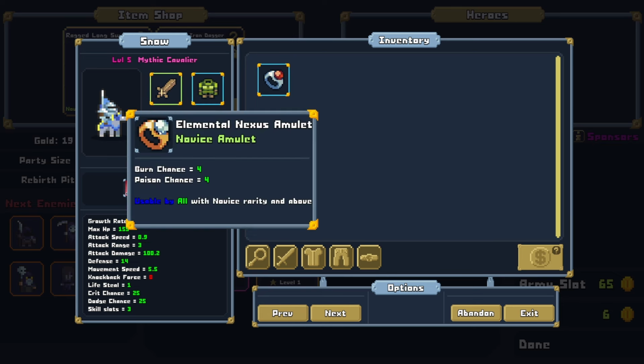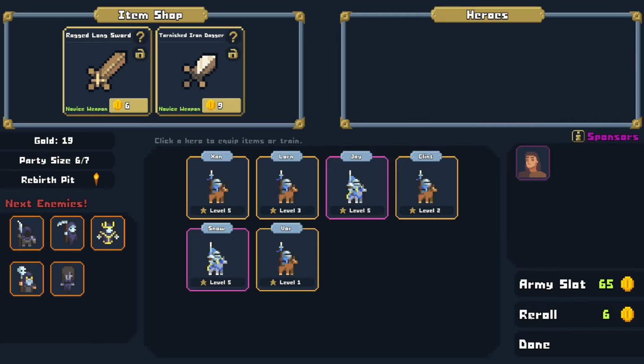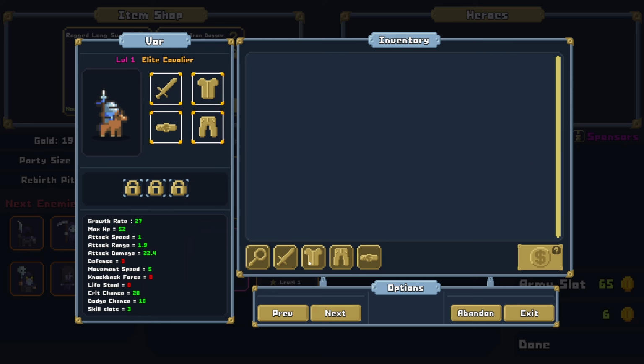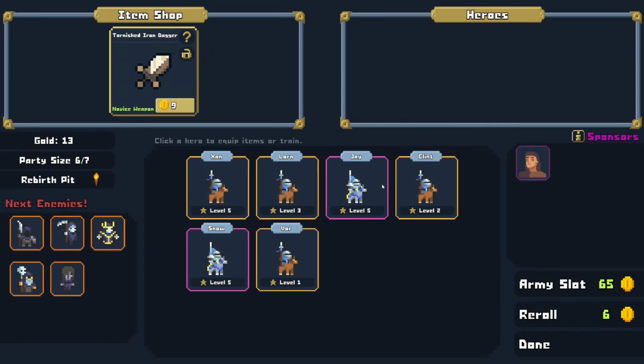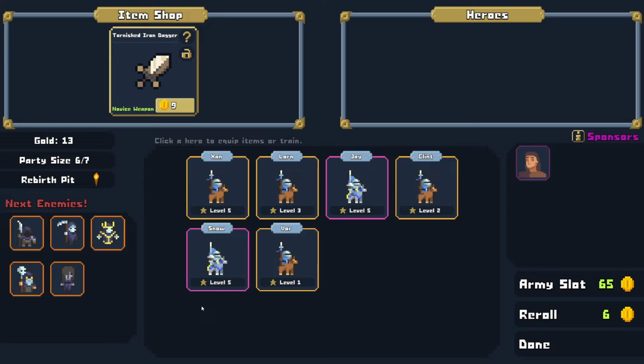So how about Snow? Yeah, let's get him this because it's just better. We got Vor, the newcomer. How about Clint? He's got a little more seniority. Ragged Longsword. Let's see. I think I do need that. Yeah, we need some more weaponry. So Clint, get equipped. And let's get back on the battlefield here.